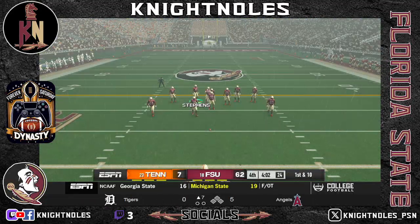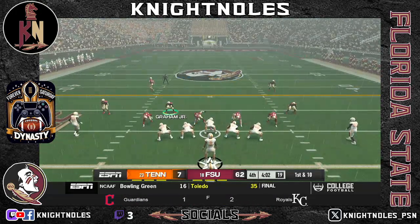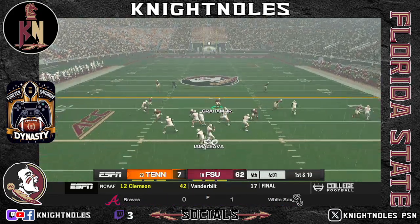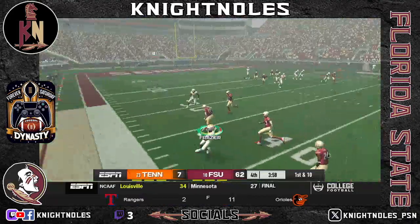When you're putting your game plan together as an offensive coordinator, the one thing you're kind of counting on is the senior quarterback's going to avoid mistakes. That has not happened today. Hopefully he can put this behind him and just try to move forward for the rest of this game. Fires in a hurry. Interception.